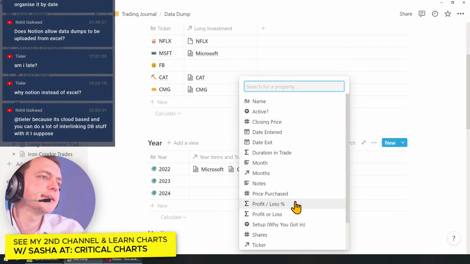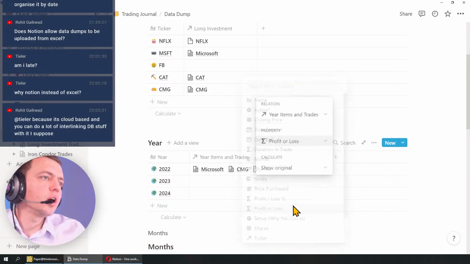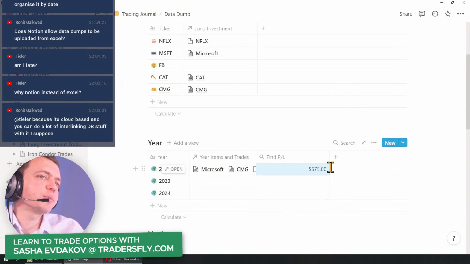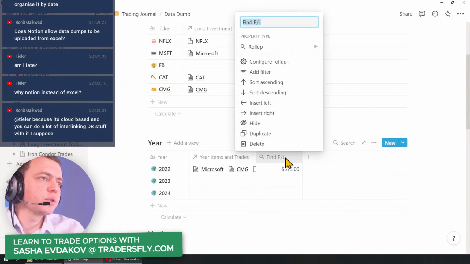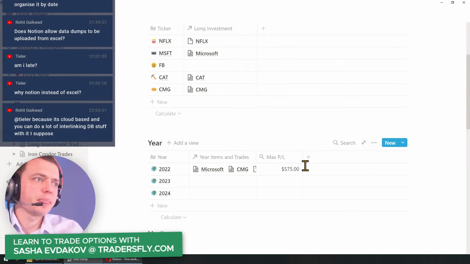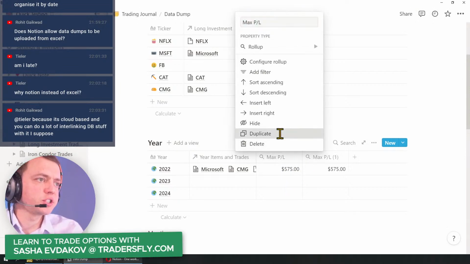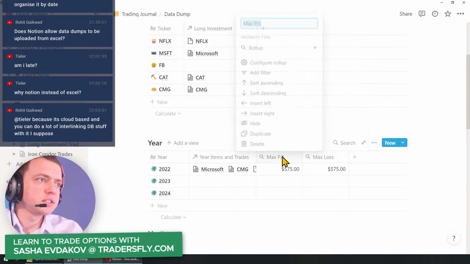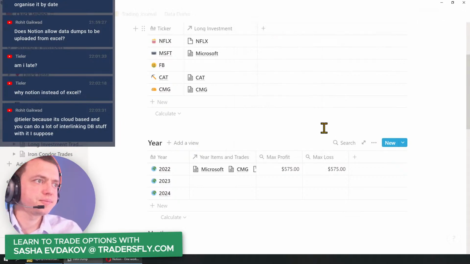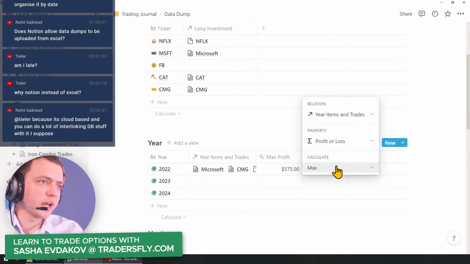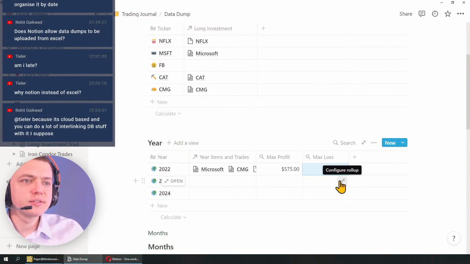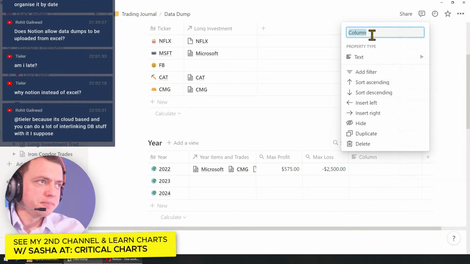So now we'll look at, let's say, profit and or loss, and let's just say the max. And you could say the max profit and loss was 575. So this is kind of cool. It's like max P&L out of all of those, right? So this is where you start duplicating and you start getting reports, is max, minimum, or let's say max loss. This is max profit, because now you start getting some really cool calculations on those reports. And then the minimum, negative 2,500. This is where the power comes in.